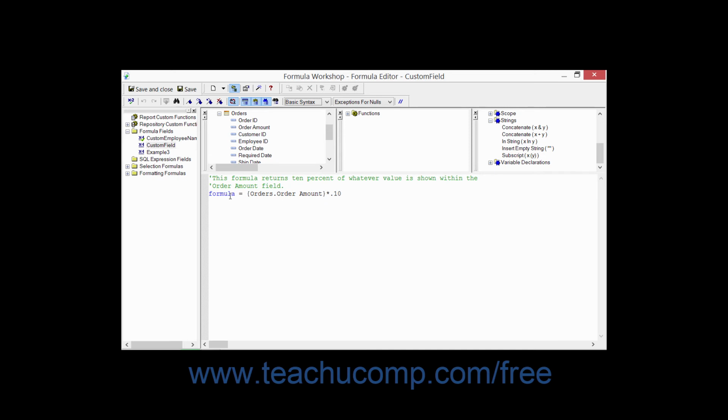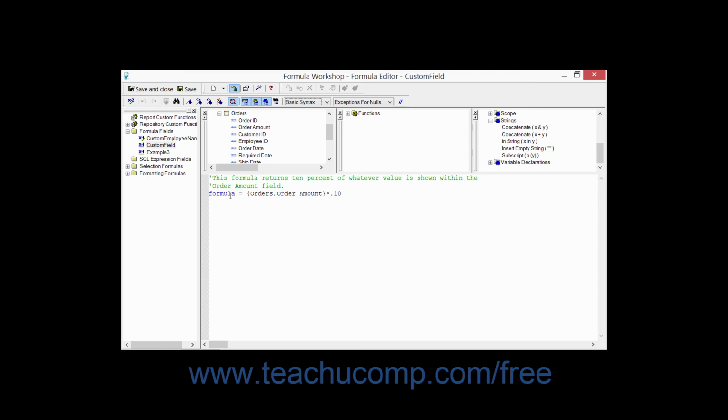Many of the functions and operators used in Crystal syntax are also used in basic syntax. For example, subtraction is referenced by the minus sign, and many functions, such as sum, are used the exact same way. However, there are still considerable differences between the two syntaxes. Basic syntax consists of several lines of statements which comprise the formula.